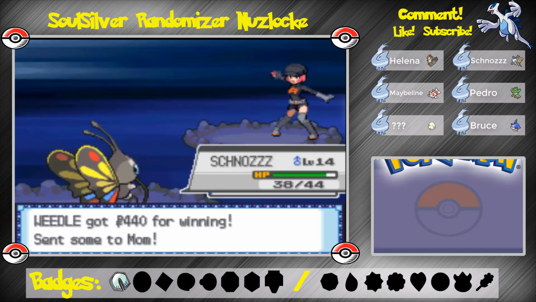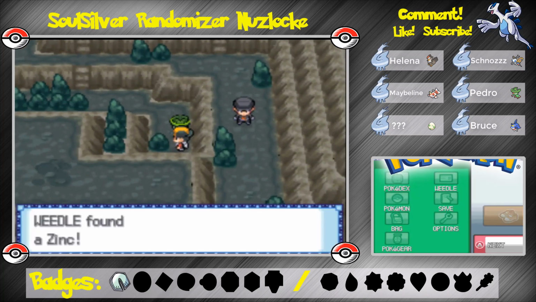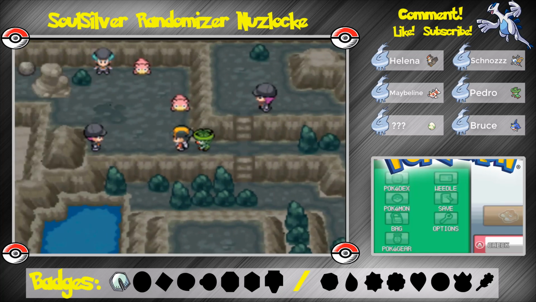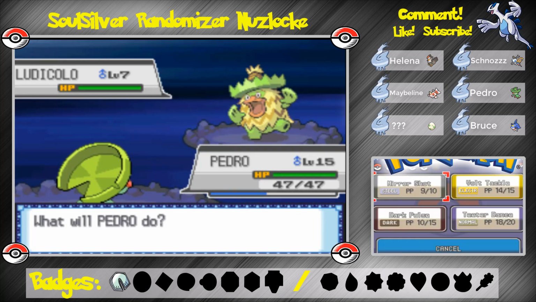Hey. Oh, one more battle. This is an item. That's more money. Hey. Oh! Two more battles. Yeah, two more. Oh my god, look at that! Look at that! Oh!